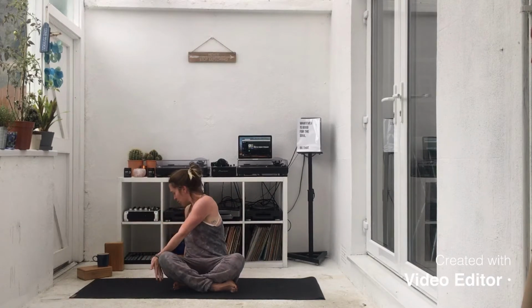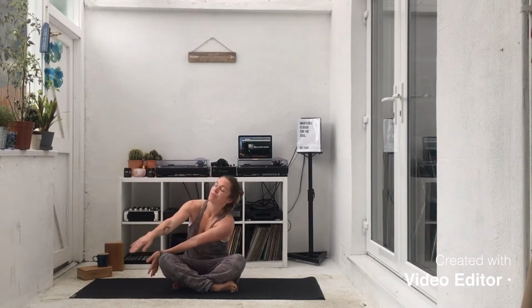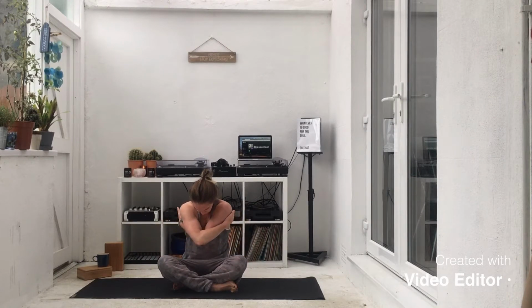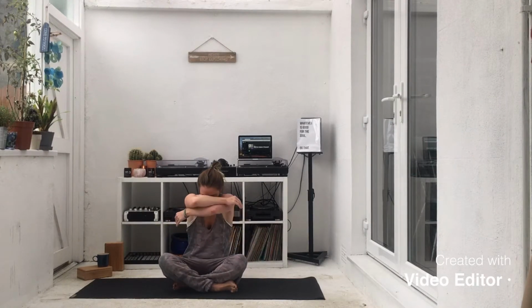Left hand, right knee. Little micro movements that feel good as you take the right hand across the left leg again and bring the chin into the chest, and then wrap the arms around yourself and give yourself a squeeze, a hug. Inhale, lift the arms up overhead. If that doesn't feel good, soften in.